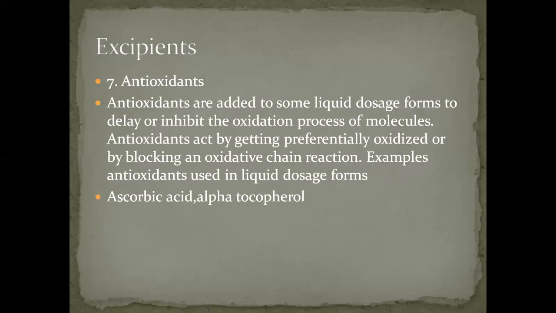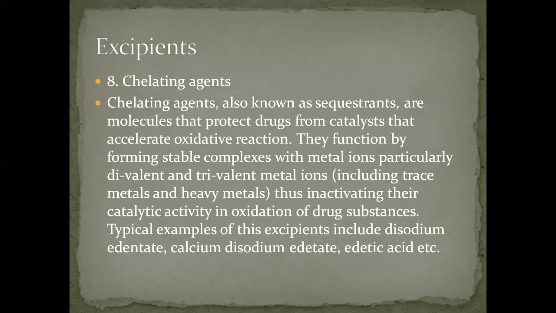Next, antioxidants. Antioxidants are added to the liquid dosage forms for inhibiting the oxidation process of molecules. The molecules present in the liquid dosage form may undergo the oxidation process. So to prevent that oxidation process, we will add antioxidants in the liquid dosage forms. Examples of antioxidants are ascorbic acid and alpha tocopherol.